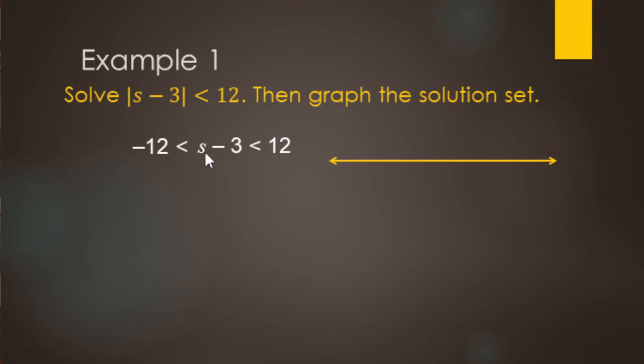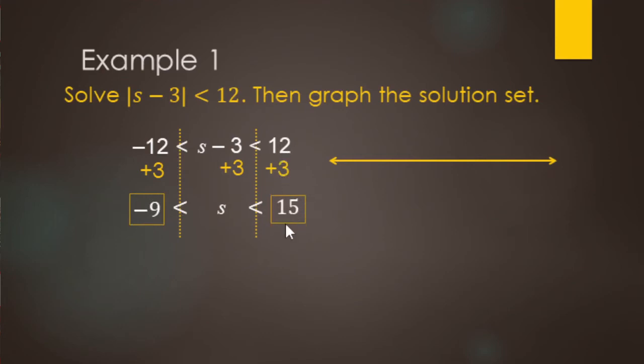And again, when I say more than, I'm looking from right to left, so backwards from the way that we read. So the way this is actually read is negative 12 is less than s minus 3 is less than positive 12. Okay, but either way, the s minus 3 needs to be sandwiched between the negative case and the positive case of this number here. So now we can just solve it like we've done in the past. We want to go from s minus 3 to just plain old s, so we're going to add 3 to all 3 sides. Add 3 to undo that one, add 3, and add 3. Here we go. Negative 12 plus 3 is going to make negative 9, and then 12 plus 3 is going to make the 15 there.